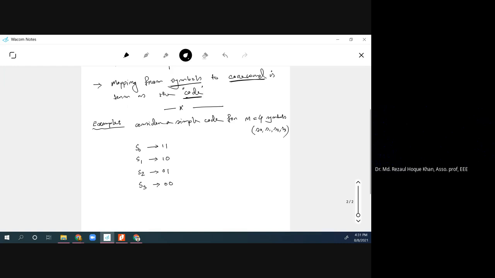We have 4 symbols: S0, S1, S2, and S3, and each one corresponds to a 2-bit sequence. So each code is represented by 2 bits of code length. Here you see the code lengths are fixed, so it's a fixed length code word. We also observe that the codes can be mapped to the alphabet one to one. S0 is directly mapped to 1 1, S1 to 1 0, and likewise 0 1 and 0 0.